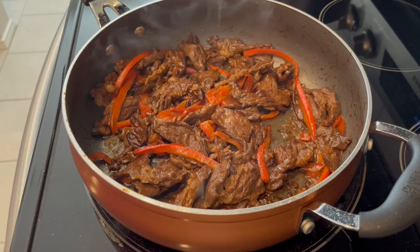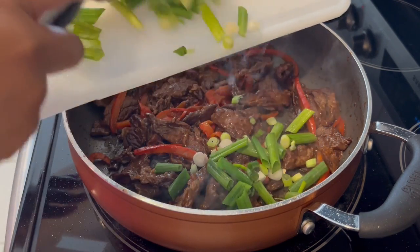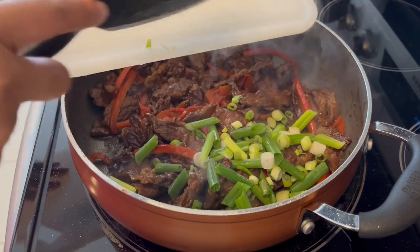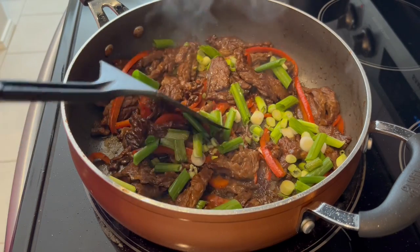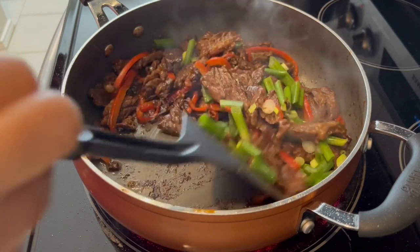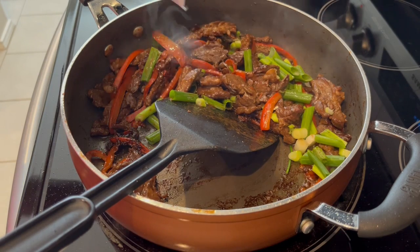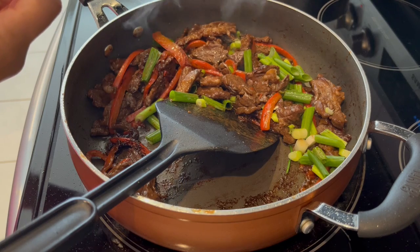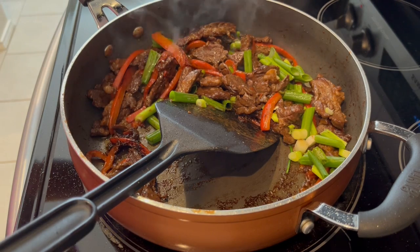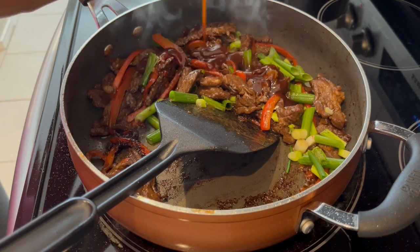The meat is cooked, and I'm going to add in my green onions. It says to use them as a garnish, but I just tasted some of the meat and it doesn't have a whole lot of flavor, so I think that'll help it out. I'm also going to add in that sauce packet now — it says to drizzle it after you put the meat and veggies on the rice, but I feel like it needs some flavor, so I'm going to add about half.